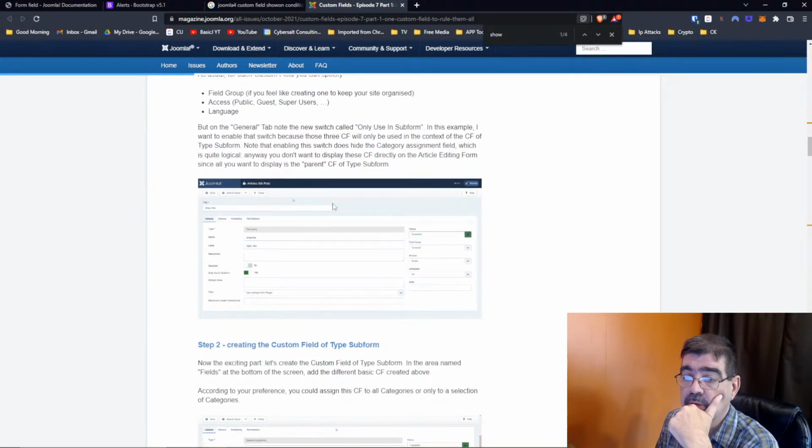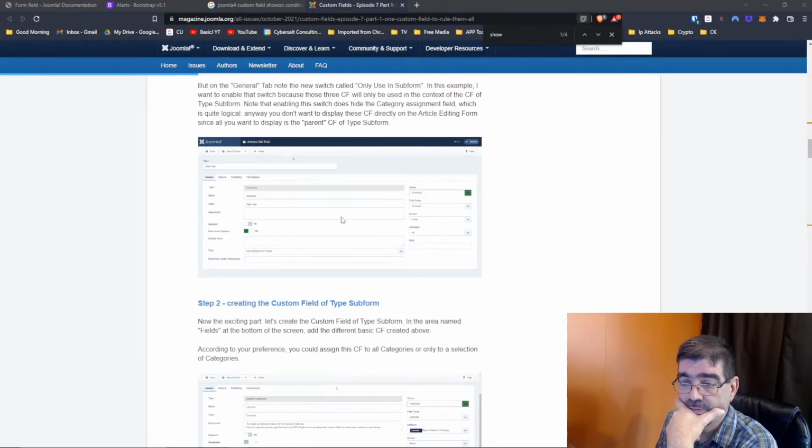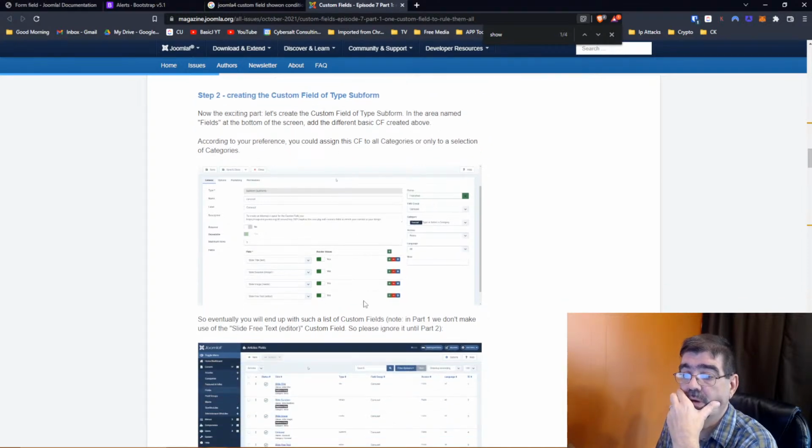Effective IDs 1, 2, 3. And there's his articles. You're saying. Yeah, creating custom field type. Okay.